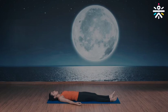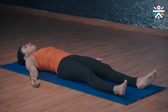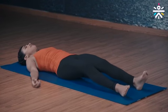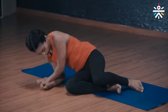Gently move your fingers, move your toes. Continue to be aware of your breath. Turn to the right, nice and slow. Rise up.